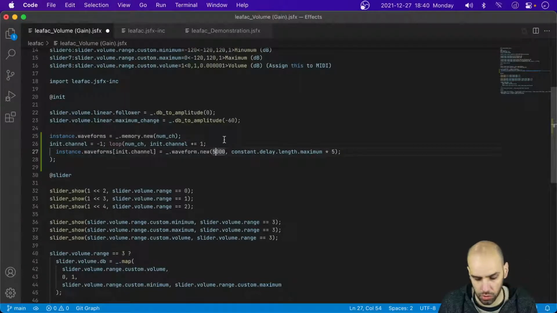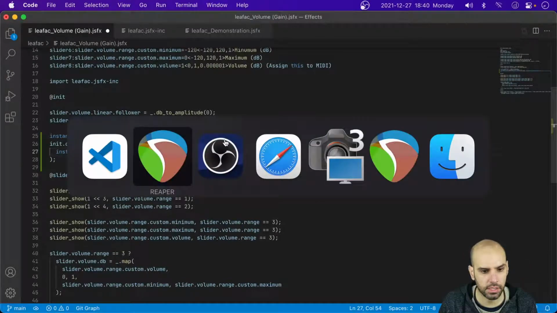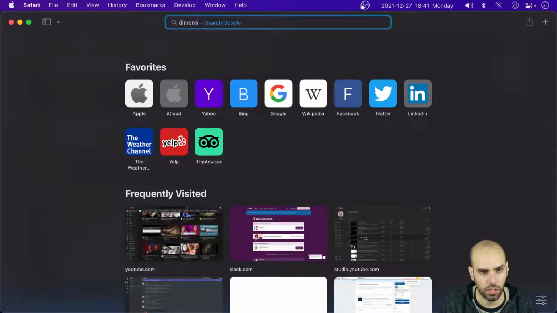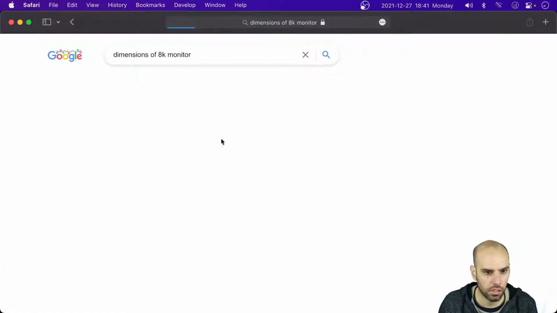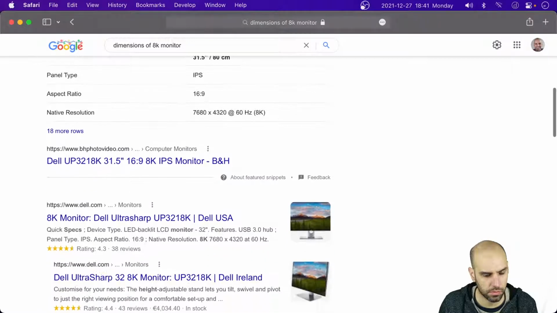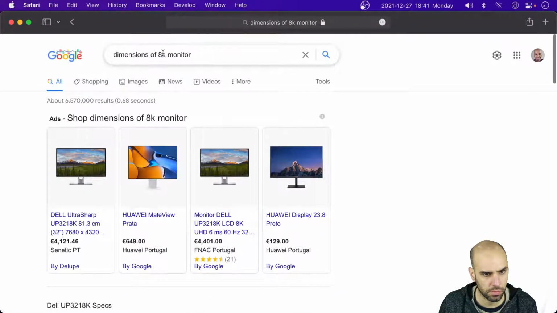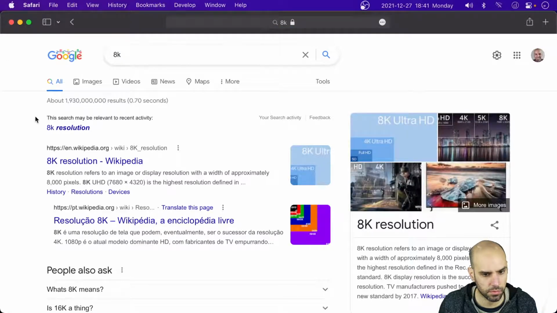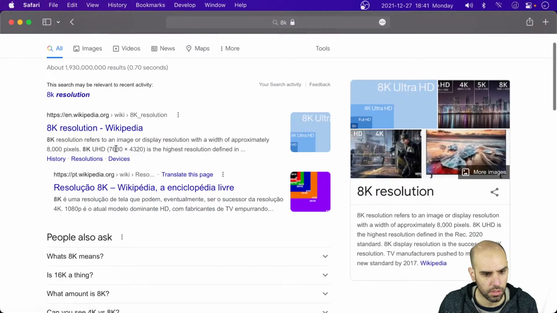So I think I'm going to store like, let's see. Let's look at the dimensions of an 8K monitor. So if we store 10,000 lines, it's going to be good enough.